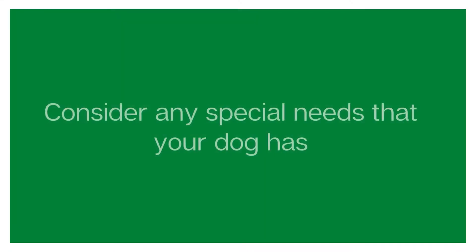The final consideration when choosing the right dog food is any special considerations your dog may have. For example, if your dog has an allergy to grain, there are grain-free dog food options available. If your dog is struggling with their weight and needs to lose some, there is special weight control food out there as well. There are lots of different types on the market — different protein types, limited ingredient formulas which tend to be high-end and have very few fillers or additives, and raw food diets, which are a completely different topic we may cover in a future video.